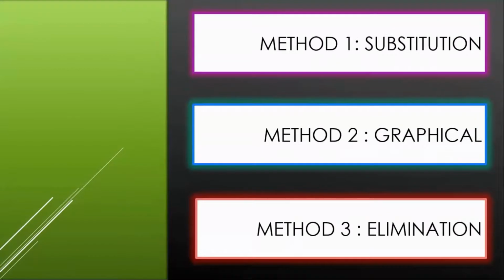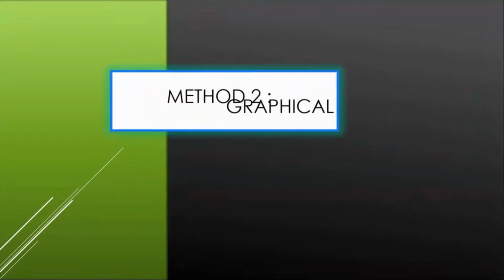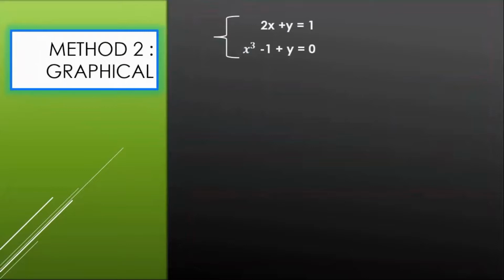So these are our 3 methods for solving systems of equations. A few comments. Let's run through some scenarios with method 2, the graphical method, because it's just going to be the fastest to view some of these. Here I have a system. The equation 1 there can be quickly rearranged. You can see that's just a linear equation. It's a line. Equation 2, on the other hand, we know from our parent functions, that's a cubic.